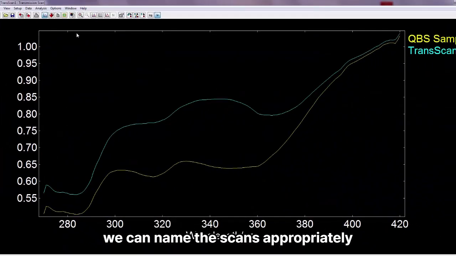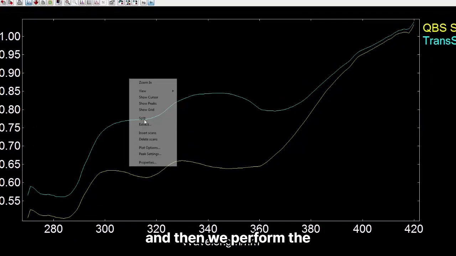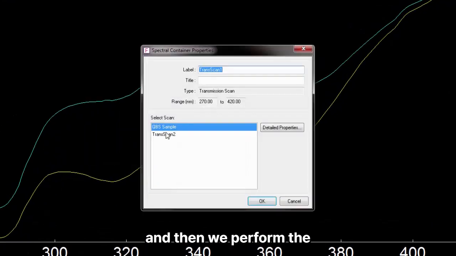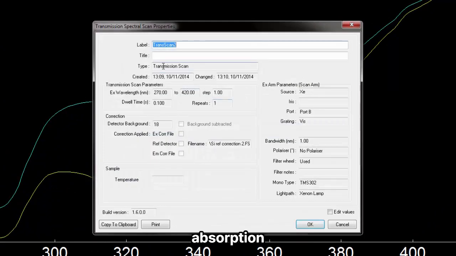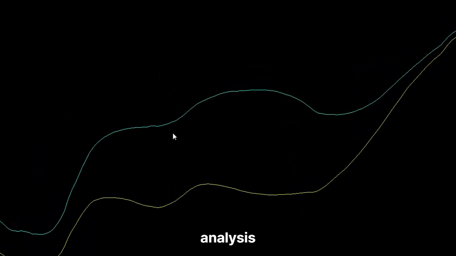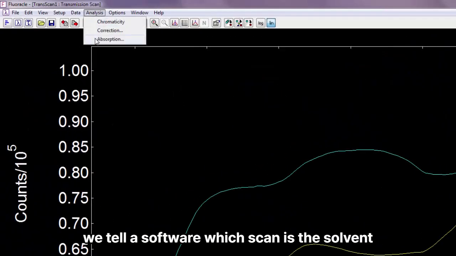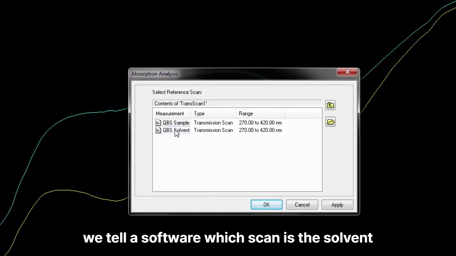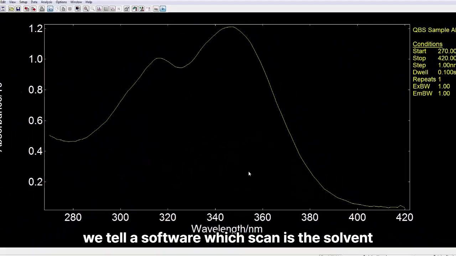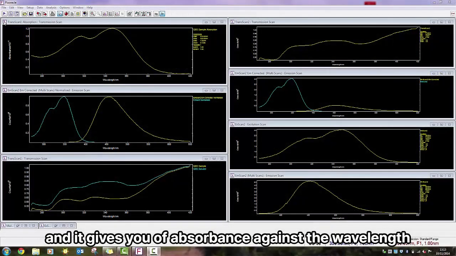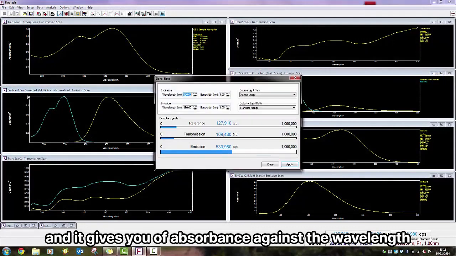We can name the scans appropriately. And then we perform the absorption analysis. We tell the software which scan is the solvent, and it gives you a graph of absorbance against the wavelength.